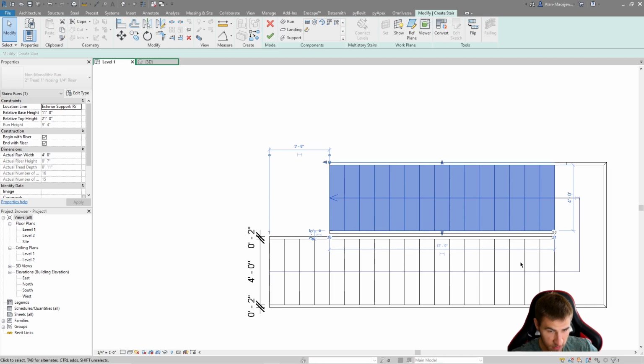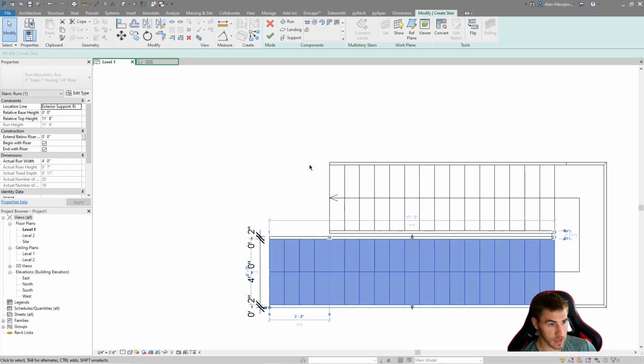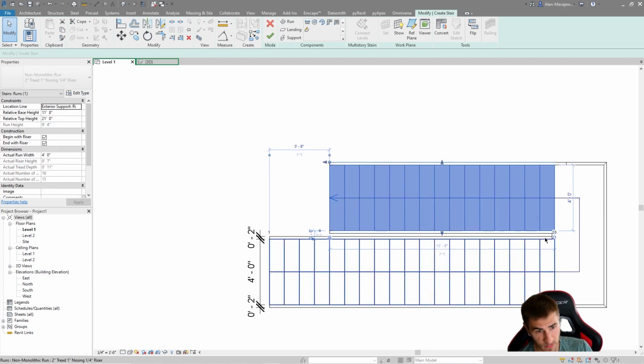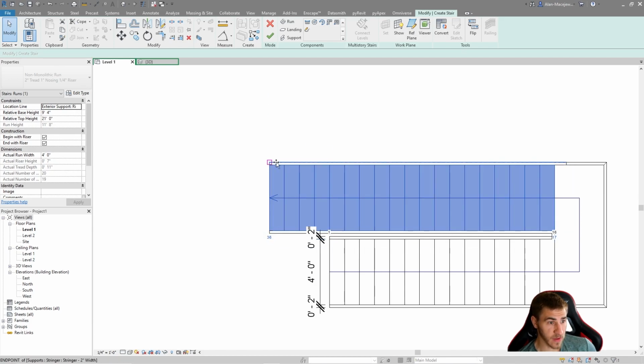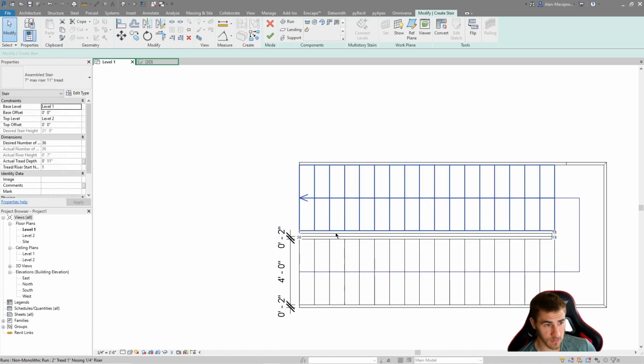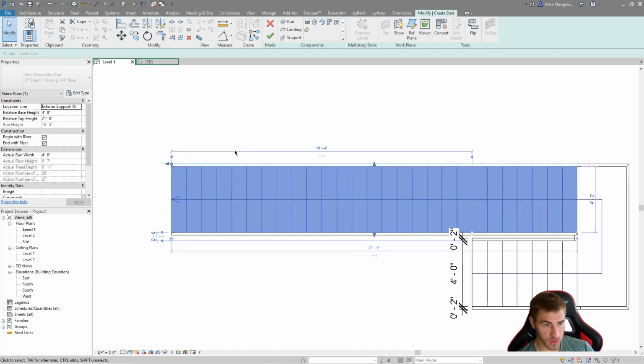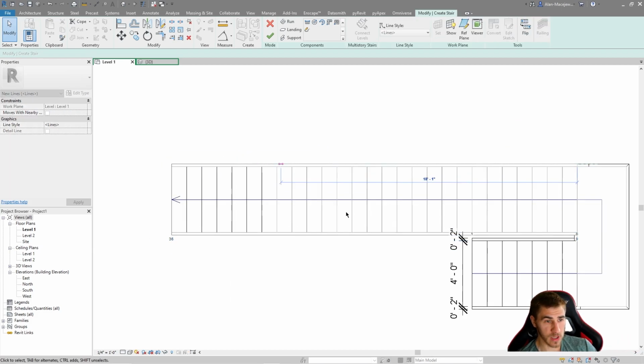So basically, you're deciding how many you want on top or the bottom, which is a great way of being able to decide it really quickly, because maybe if you didn't have that, for instance, what I'd have to do is literally delete this whole run and then drag however many treads that I would want to have for the first run back, and then redraw the second one. For this, I can just simply drag and literally even it out, get exactly as many, like literally like that. That's perfect. That's exactly what I might want. And obviously we can go one way or the other and we get the same result. So really interesting, really quick and really easy to do that.